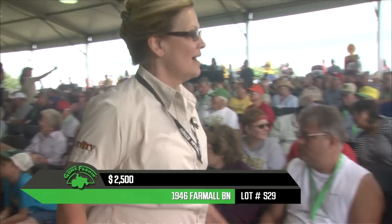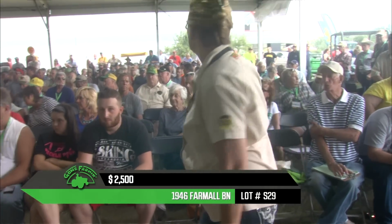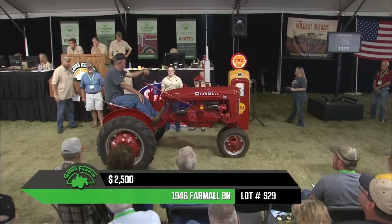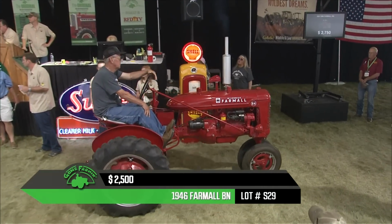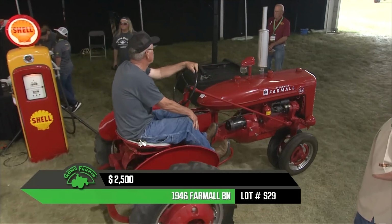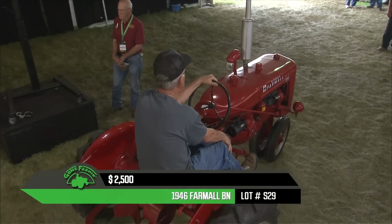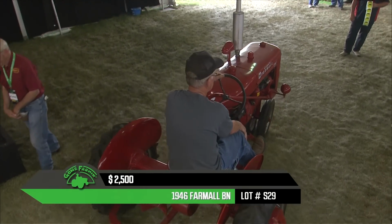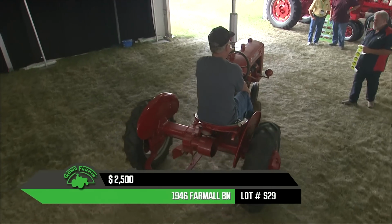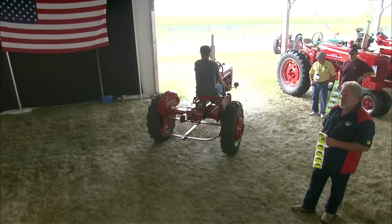Gives you a good view there of how many people have gathered into this 200-foot tent here in Walworth, Wisconsin at Mecum's Gone Farmin Classic Tractor Auction. Of course, we want to say thank you to everyone out there watching on RFD-TV across the country. Max, we are going north of 500,000 people a month actually watching these auctions now, generating a real interest in some of these tractors that are hitting the block.